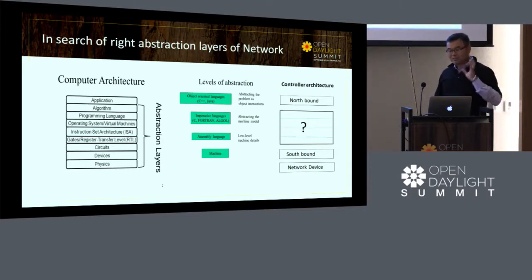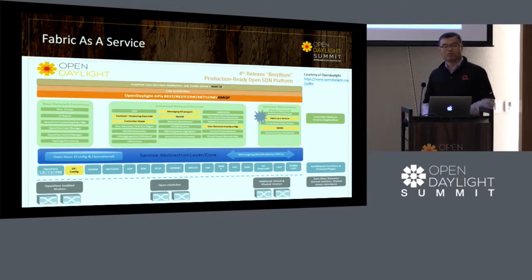But I think there's a big gap between the northbound and the southbound today. Everybody, if you look at Neutron or GBP, for example, it's all top down, from the user level, talking about the requirements. But how do you achieve that to program the network? I think today we haven't seen a very concrete proposal yet. So that's why we proposed the FAST project last year, 2015, in the Beryllium release of ODL. So we try to just fill that gap.